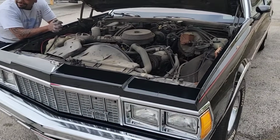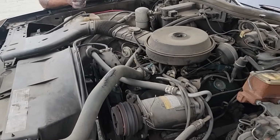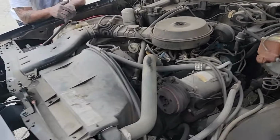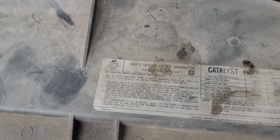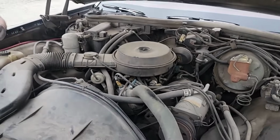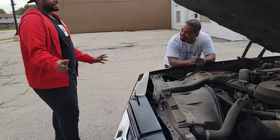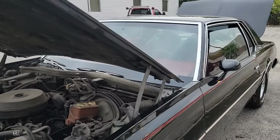No, I'm saying, it ain't got no motor in it. I got to get, you know what I mean? It's a project, just little by little, bro. Little by little, but you should have done the motor first before you paint. Yeah, well, it's out of the car, so that's access to get it all done. You know how you start on the car and then you kind of lose interest. Yeah, for a little bit. Trust me.